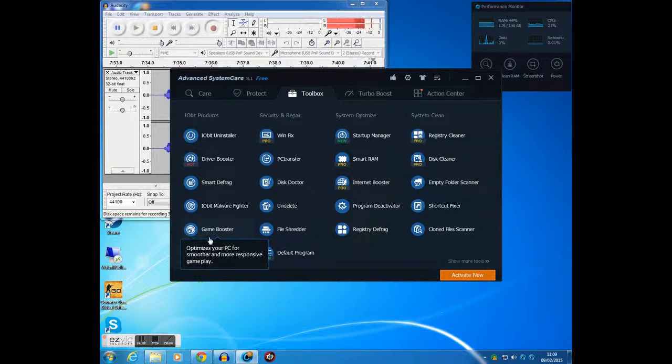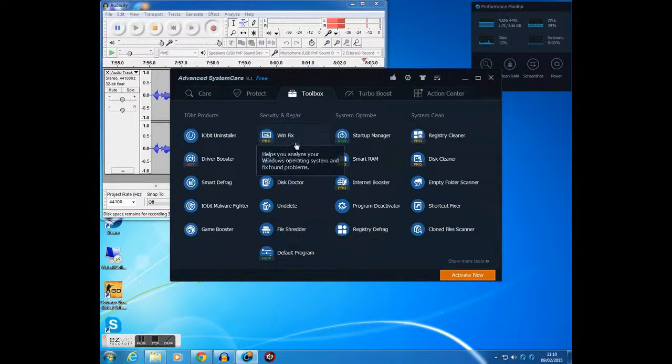So other than the antivirus, we have the game booster. It will close down all the background applications that you don't need. This is perfect for gaming because it can make the difference between 20 FPS and 100 FPS on any system, depending on what game you're running and whatnot. We have the Windows Fixer. It just fixes general problems, or when you get infected and you need a bit of a recovery after you've gotten rid of the virus and malware.